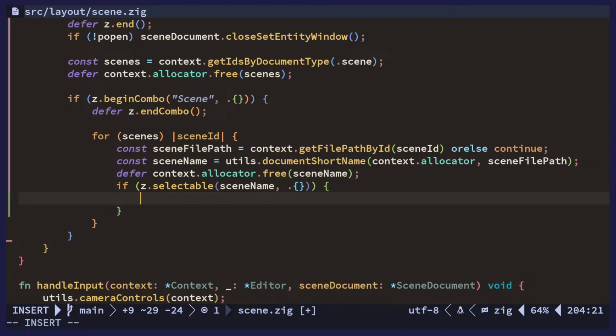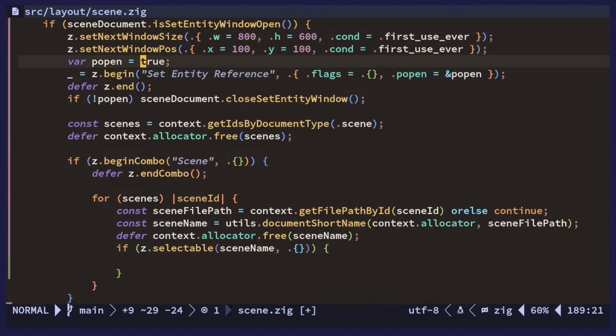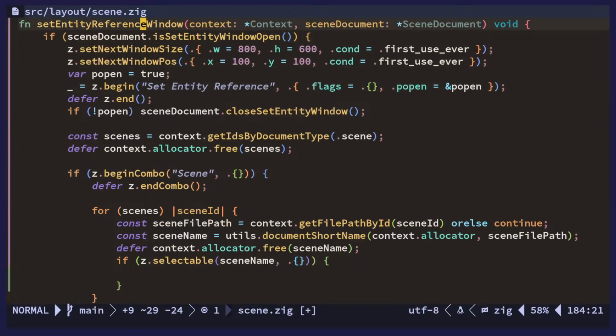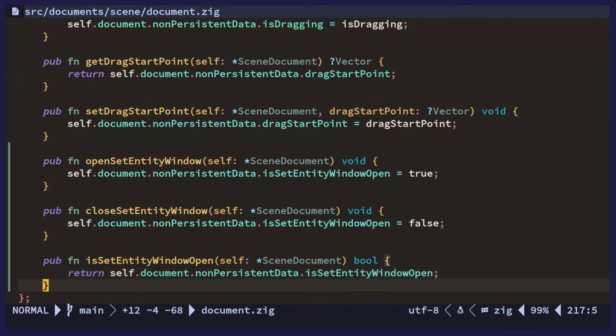So if we get in here, that means the selectable is clicked or selected. And then what we do is we want to change the IDs. So yeah, I think we need some more convenience stuff here.